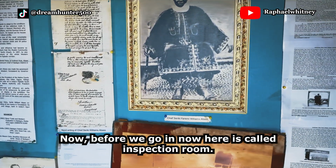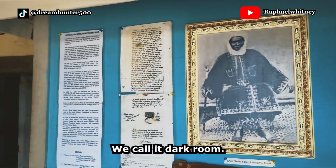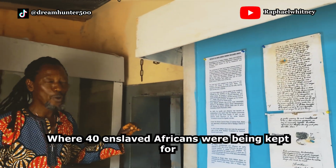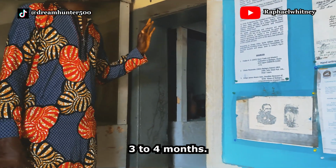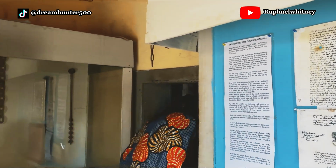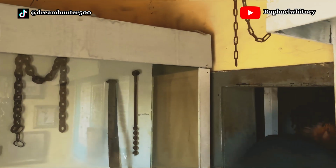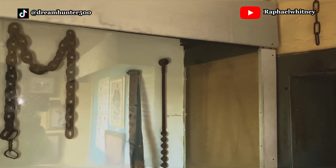Now, before we go in, here is called the inspection room. We are going to see the dark room. We call it the dark room, where 40 enslaved Africans were being kept for 3 to 4 months. So please, because you are tall and the frame is so low, you have to bend your head while coming in. My God, no ventilation. There's just a tiny ventilation.